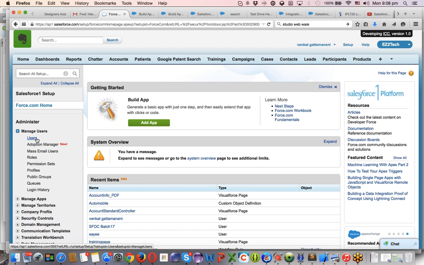I have to assign a profile to the user to share the access: what he can see, what he can access, or what he can modify. Everything can be configurable in Salesforce security-wise. I will show you what options you can control with profiles. When I'm applying a profile to a user, I can apply the profile to thousands of users also. All the thousand users will have the same access that I define at the profile level. I'm clicking on profiles now.